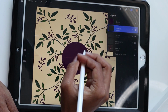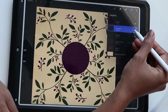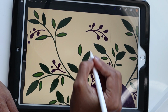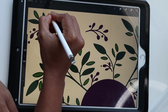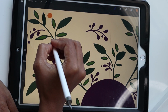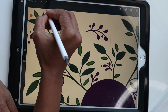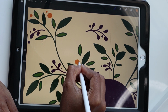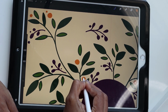So oranges, I'm just going to do them very loosely and plainly as opposed to giving too much detail. I have it selected, right? Yes. So zooming in, I'm going to create a couple of little round shapes. Let's do one here. Let's do another one, just a tiny one over here, and maybe a dot. Sure, why not? Let's do a dot right there. Let's do one more here. And one more on this end.